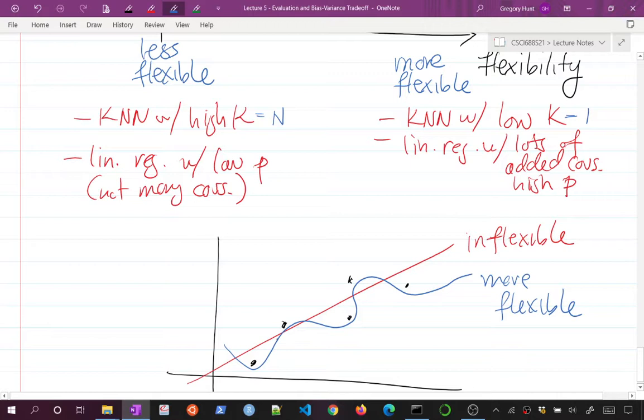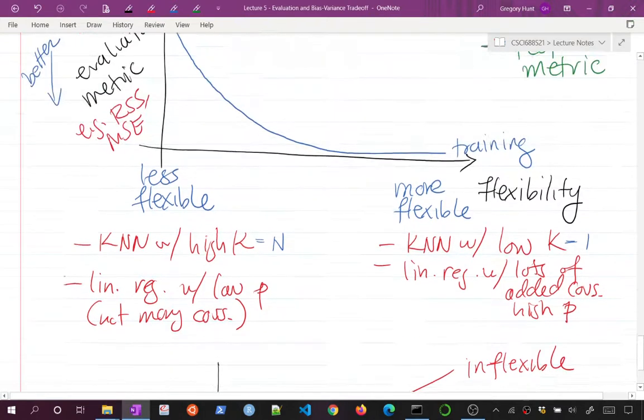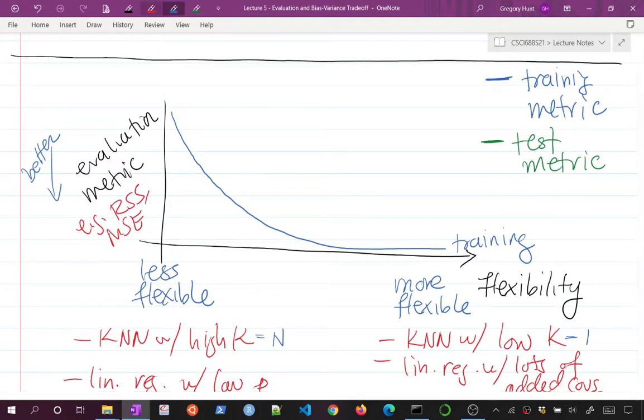So this is my training regime. If I do the same thing with the test data, test metrics almost always are going to lie above the training metrics. It's probably going to end up looking something like that. It'll look like some parabolic or quadratic curve, generally speaking. It's going to start off decreasing, and eventually it's going to hit some low point, and then it'll start increasing again. This is what we call the sweet spot.